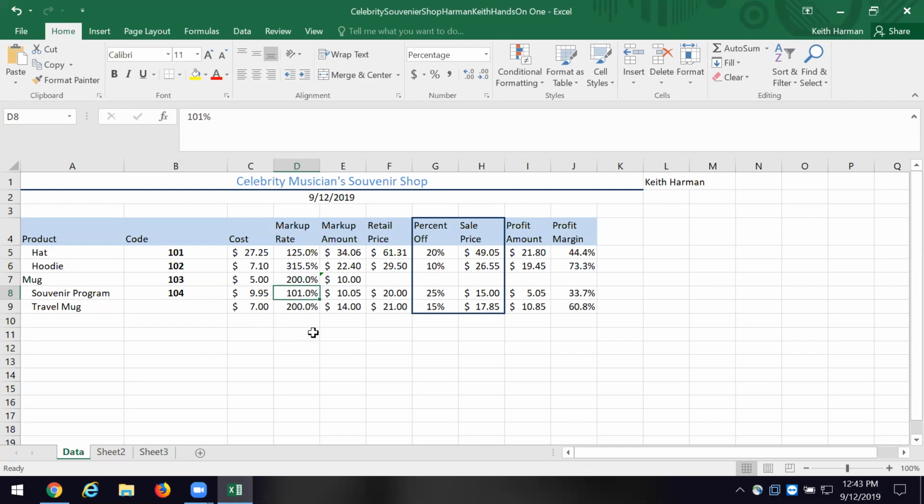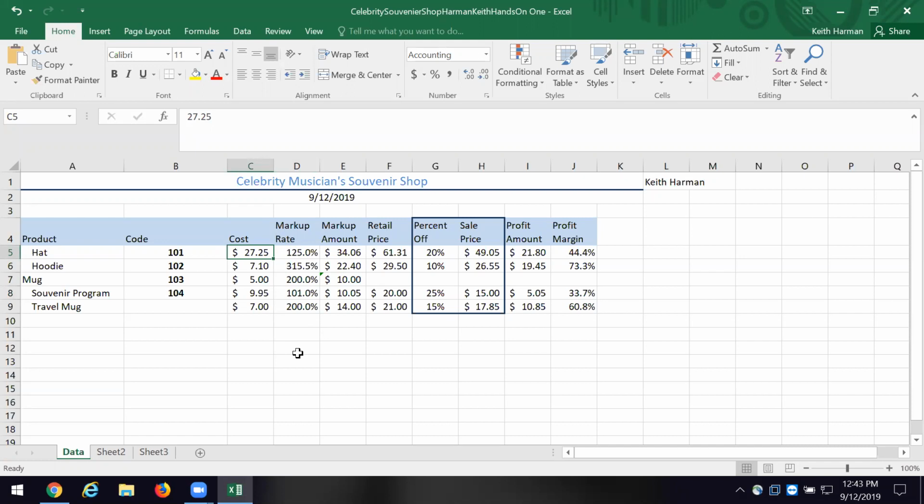Okay. So right now, I should have in columns A and B the hat, the hoodie, the mug, the souvenir program, and the codes. And then the costs should be $27.75. Let's see, pardon me, the hat is $7.85.